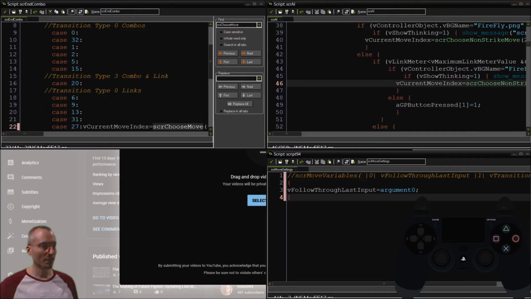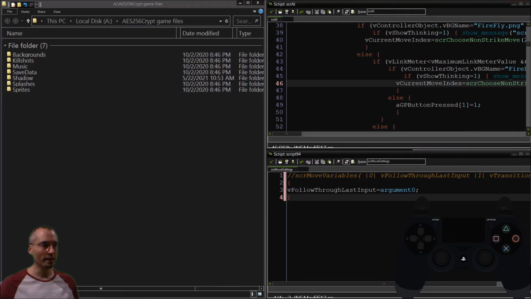Very cool. And now that will give us the ability to do a little test. We'll be testing one script at a time at this point, so a little bit safer way to do it.